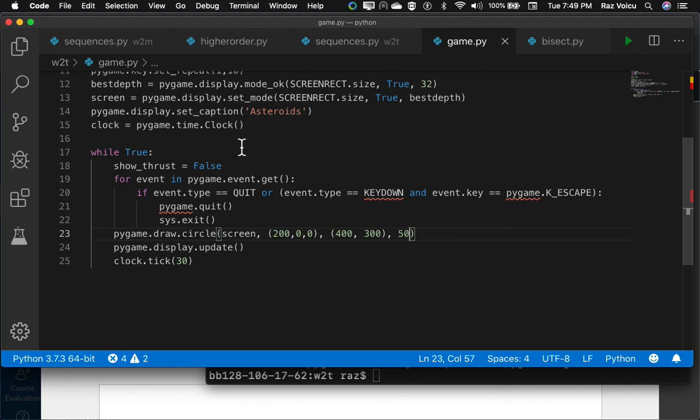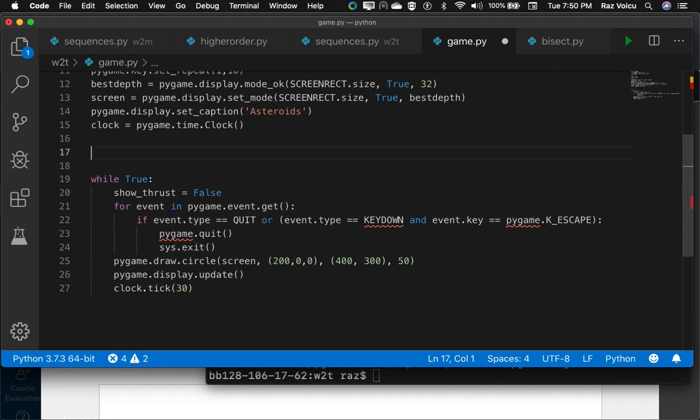How do we do that? We have the ball running at an angle of 45 degrees, and it reflects on the boundaries of the window, right? So we're going to start with a position. Outside of the while loop, I'm going to have a position equal to our initial position of 400 and 300, all right? And I'm going to have a velocity. Velocity is going to be again in two directions.